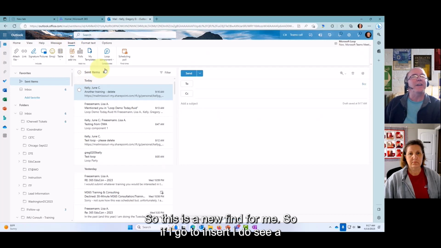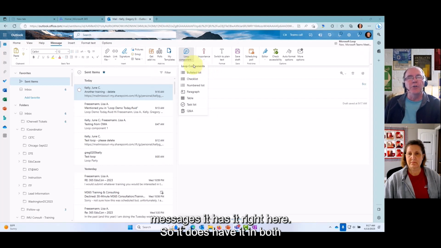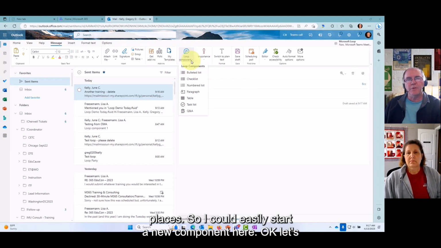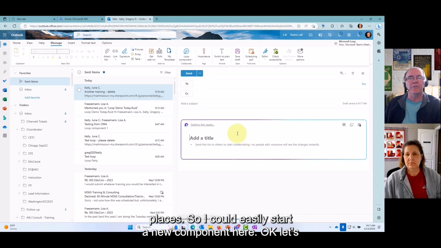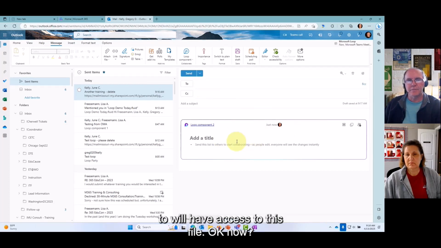So if I go to insert, I do see a loop component here. I can insert it into my email, and under messages, it has it right here. So it does have it in both places. So I could easily start a new component here. Okay, let's say a bullet list, and send this out. So whoever I send this to will have access to this file.